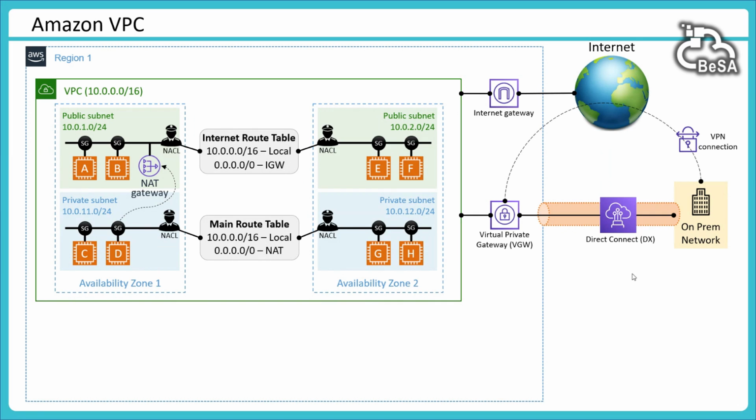So these are the two options for me, how I would use a VPN or I would use a direct connect. Let's go ahead and talk about it. Now, I can't explain things without taking an analogy. So let me take an analogy here also to explain VPN and on-prem direct connect connectivity.